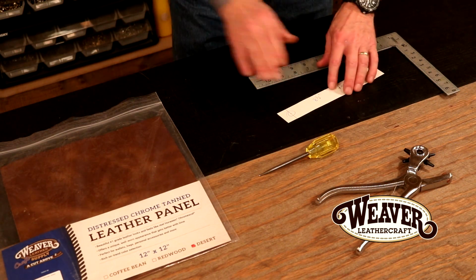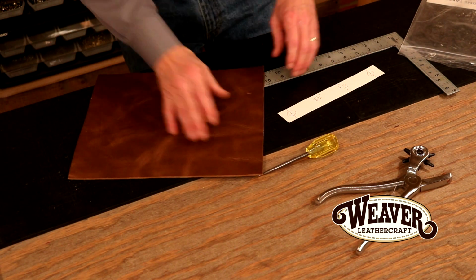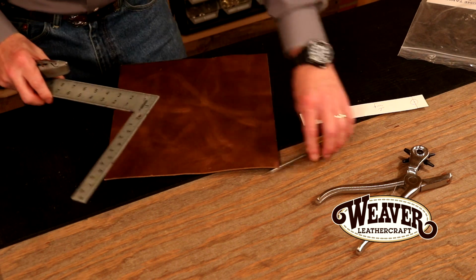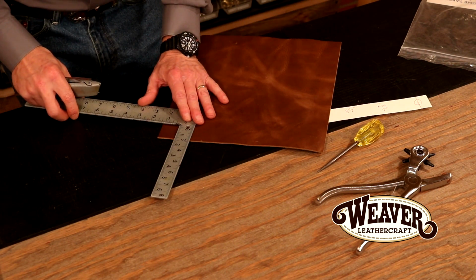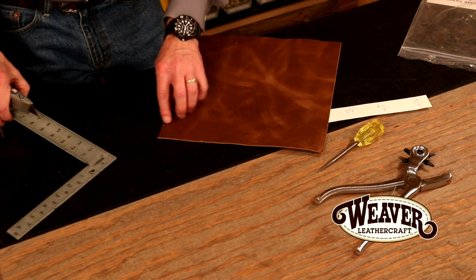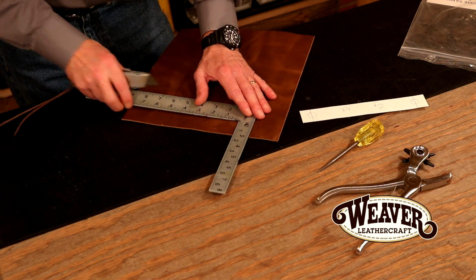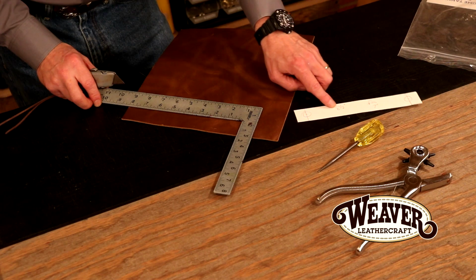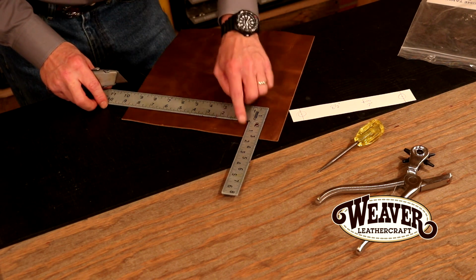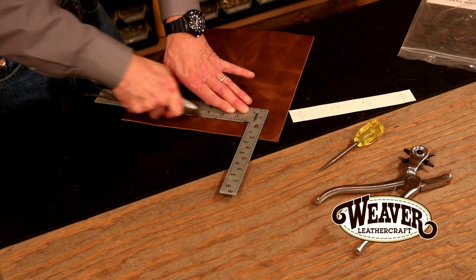Now, with our leather panel pack, and again, I already broke into this, so I've already cut a piece off. Anyway, what we're going to do, 1 1/4 inch wide. So let's take our knife. I'm going to drop my square in, 1/4 of an inch in, and I'm simply going to make a small nick in that. Just enough to see. All right, let's take our square. I'm going to bring that down to 8 1/2 inches from my pattern. Drop my 8 1/2, square that on my mark, and square that right there, 1 1/4 inches.